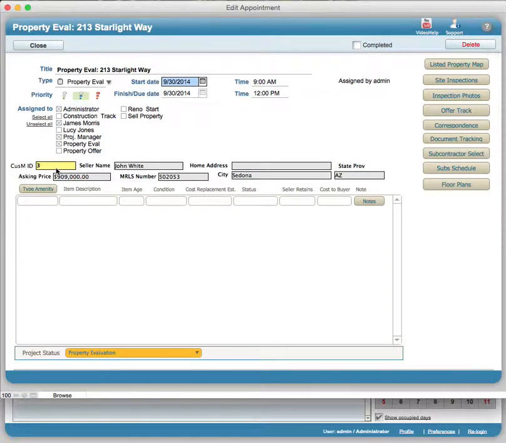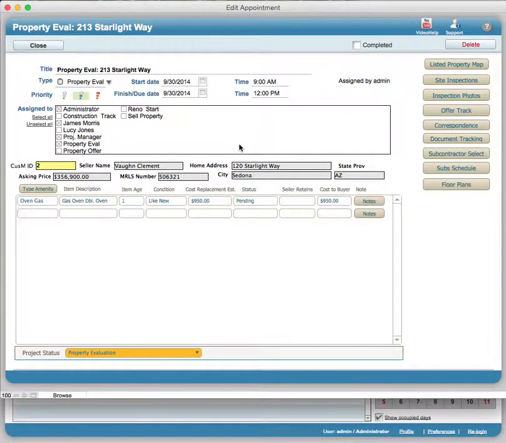In order to actually work on any of these button screens, they're going to pop out different screens, you have to have selected a client. In this case, I'm going to change it to myself, and you'll notice that as soon as I do that, it changed all the data here and it added data here.